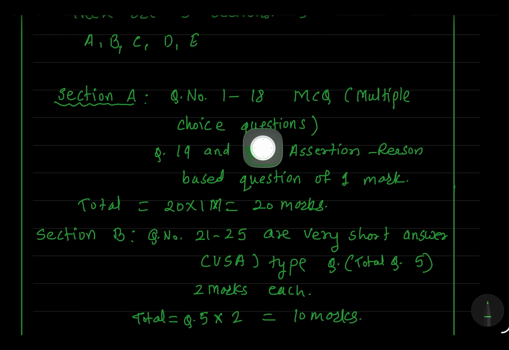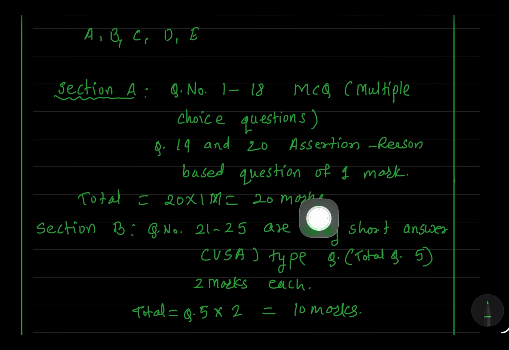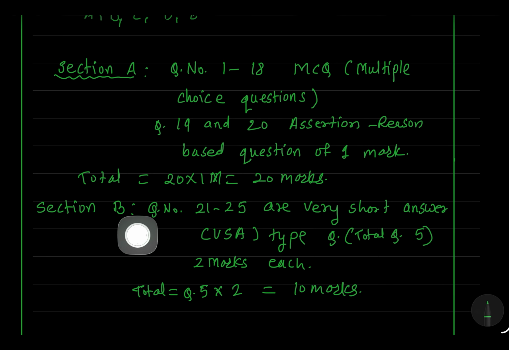In the coming videos, for section A there will be some videos with all the MCQs, and many more questions that you have to study. Before that, you have to study the NCERT questions. For NCERT questions, you have to watch the previous video. The link is given below. First watch it, clear your concept, and then solve these coming videos. There are a total of 20 questions in section A, 1 mark each, so section A is 20 marks. If you solve more questions, with many varieties, you can easily score these 20 marks.